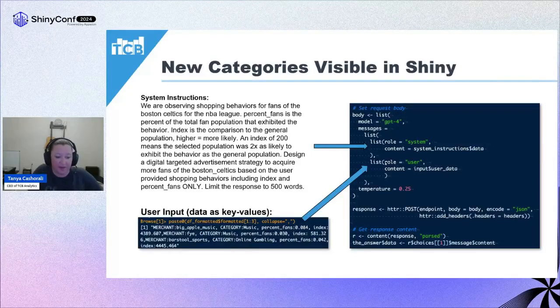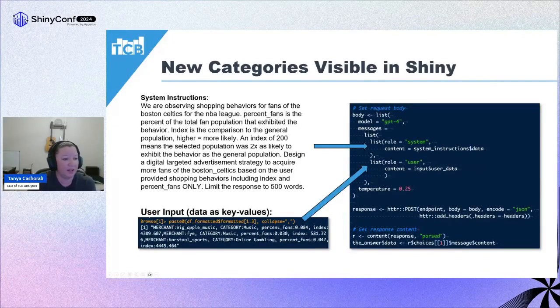And here it is. Not complicated. Here's the R code. So we use the httr package. The most important thing is the system instructions. And I just made this up the other day. This can be improved, I'm sure, 10x. And I can also do some fine tuning, which I'll talk about. We haven't done any of that yet.